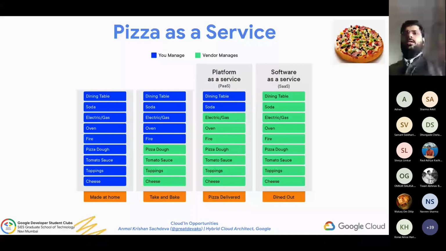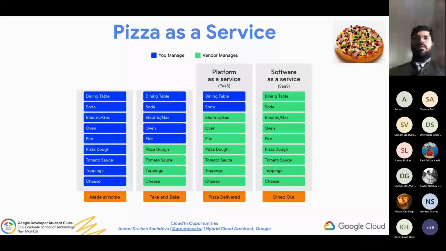Then there is platform as a service, wherein you are getting ready-made services, but then you have to define your application, your data, right? So you have to say, okay, I have the specific infrastructure with me. I'll write my application code and I'll provide the data that is required to run my application, and I'll be running my application as a service, which is the platform as a service model.